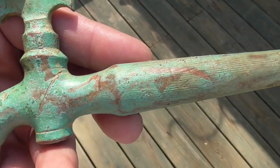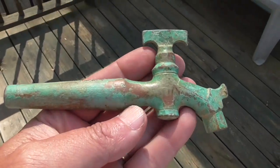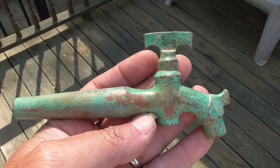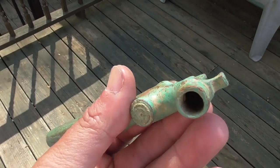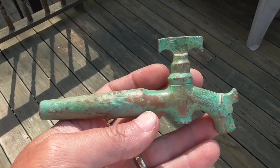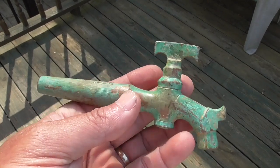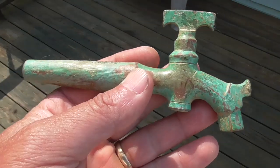Of course, it didn't hurt it, but anyway, this rolled up and it's as green as a gourd. And best I can find on that, it goes back to the 1800s. But this, of course, is seized up. I might could get it to turn if I wanted to, but what's the point? I'm not going to use it. They had enough money on that in that time to buy them some lager of some sort, and that's really neat. Anyway, I appreciate you watching.